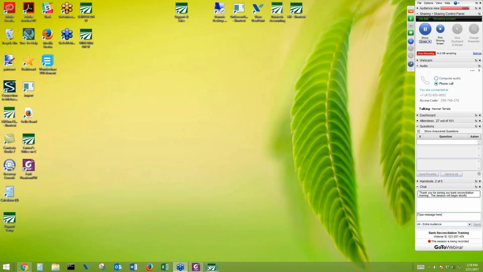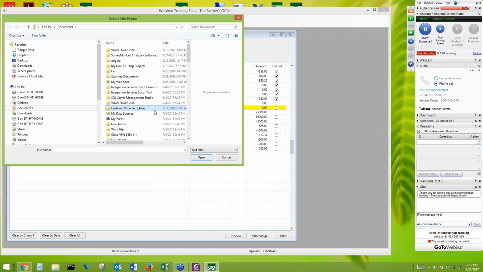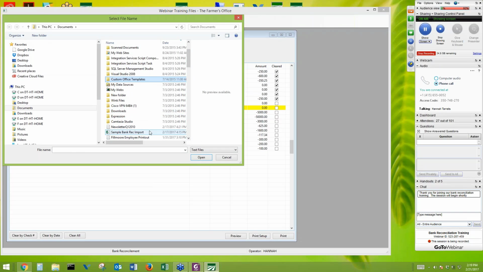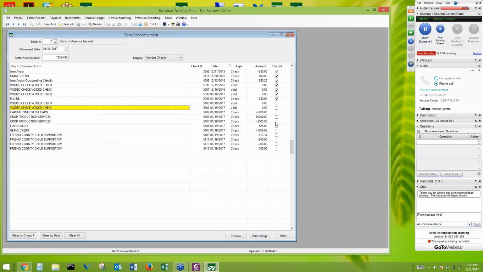You go on the right-click menu again in your bank reconcilement window, and there's an Import Cleared Transactions, or the shortcut key for this is Control-I. And then you just navigate to your file that you downloaded, and then it will give you the totals that have cleared.